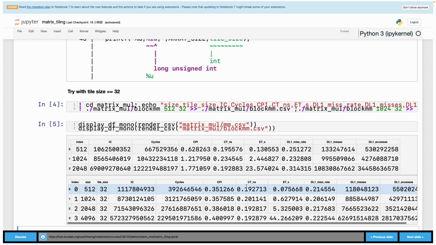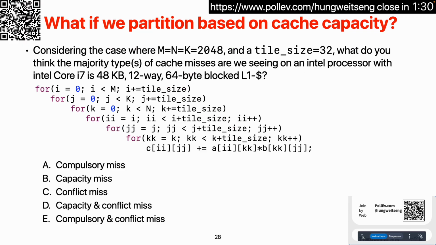So this tells you sometimes just a drop of this like 4% of the miss rate would actually give you a significant bump in CPI. It also tells you how slow a memory access is. But now the problem is that where are we still seeing this 20% of the cache misses.